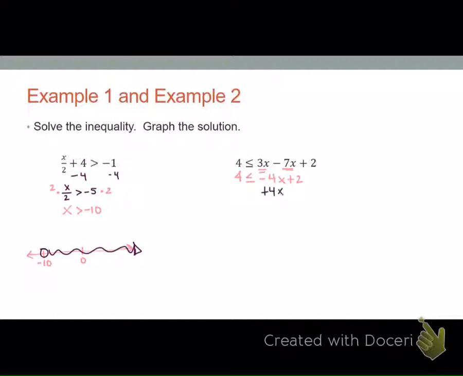There you go. Now, it is not incorrect if you get it with the variable on the right side. It's just harder to graph in the end, and you guys tend to graph it wrong when you do that. So that's why I have you guys do it this way. Okay, RC, now what? You subtract 2. Or no, you subtract 4. There you go. Do I flip the inequality, RC? No, I'm subtracting, not multiplying or dividing by a negative.